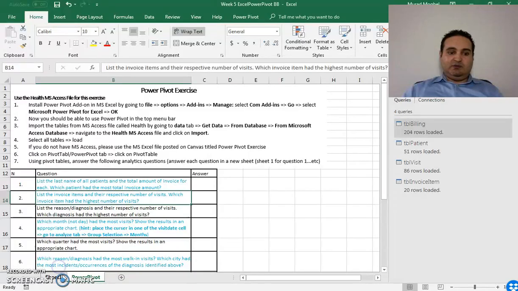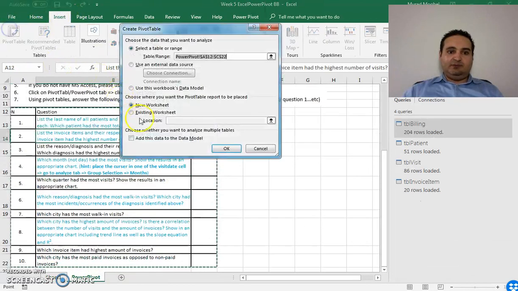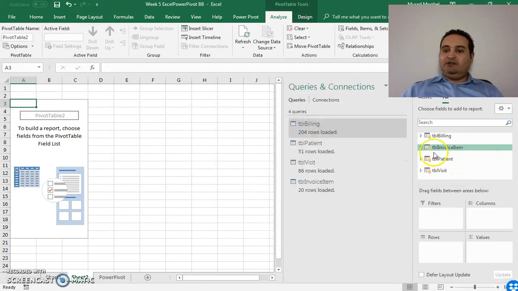To do that, I will again insert a new pivot table. So I'll use my model, use the workbook, and then a new worksheet. Okay, so I'll put it here.